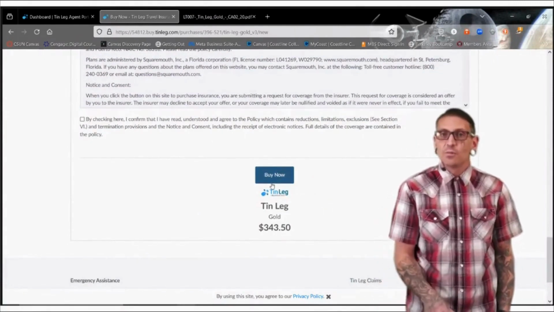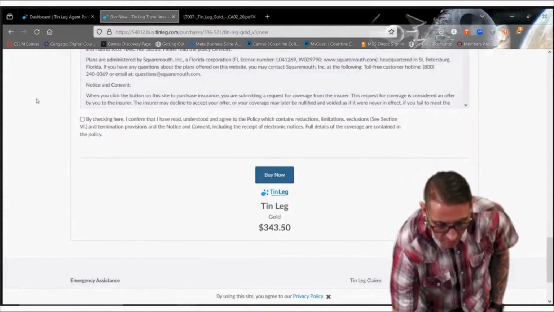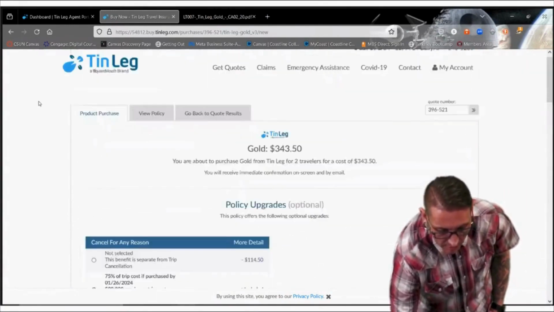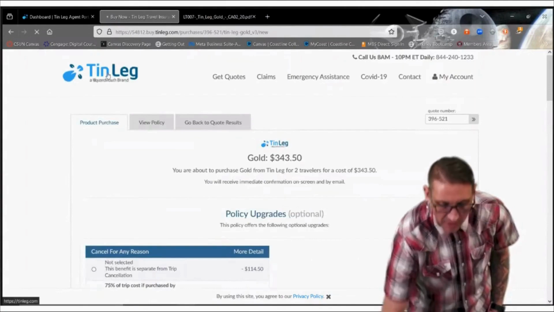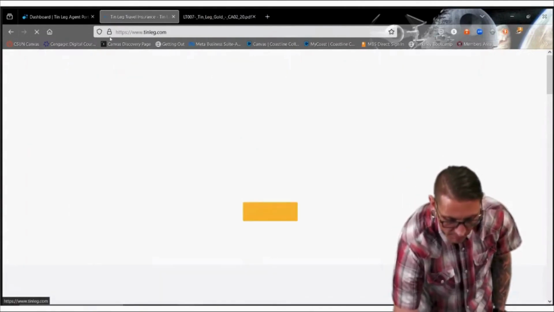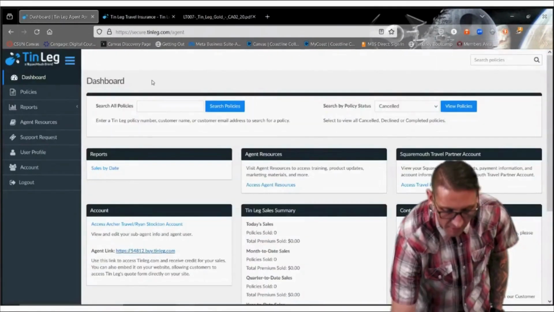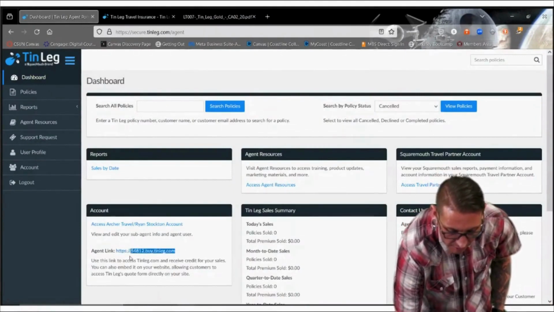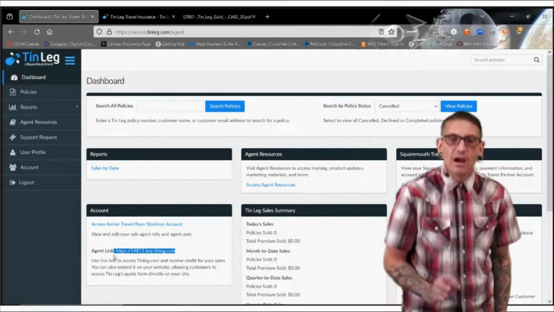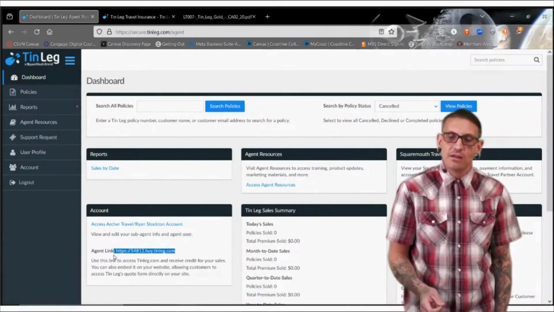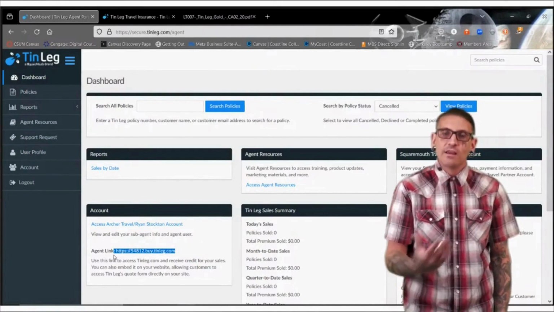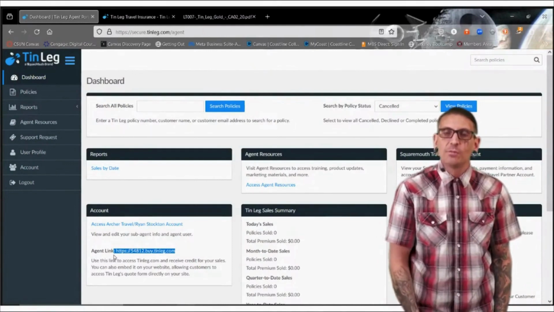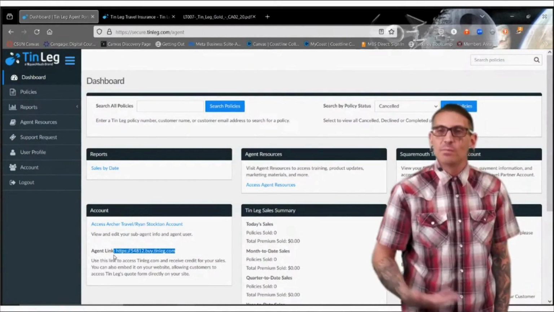It's that simple. So I'm going to go back here to the main page, back to our dashboard. Okay, all of that was done by clicking this right here, your agent link. Okay, copy that, give it to your clients, let them go through there, enter the trip information themselves, play around, see the policy benefits.